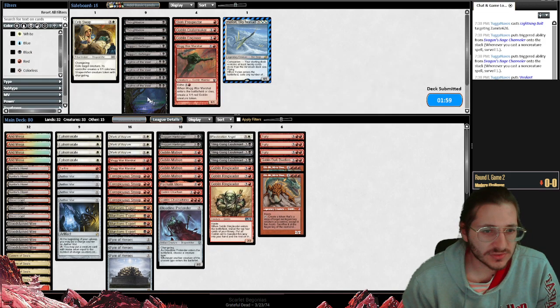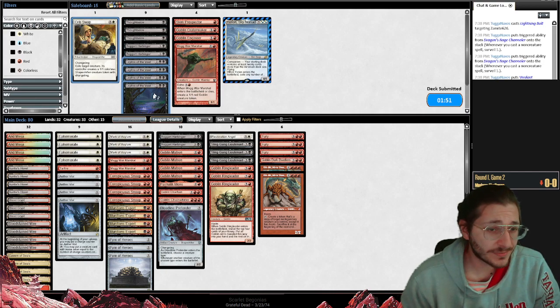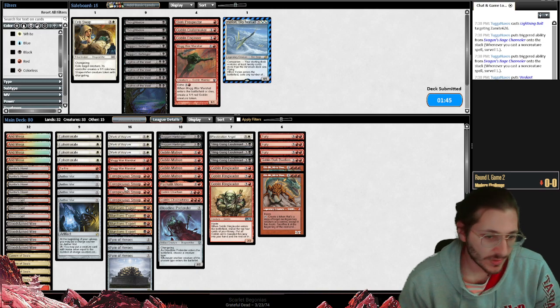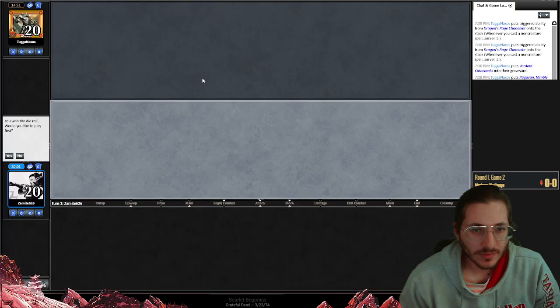I think our sideboard plan is fine. Maybe we want to have Leyline, but I don't think so. This is one of those situations where Rest in Peace would be better. But, you know, it is what it is. I don't know if Chieftain deserves to be in there.